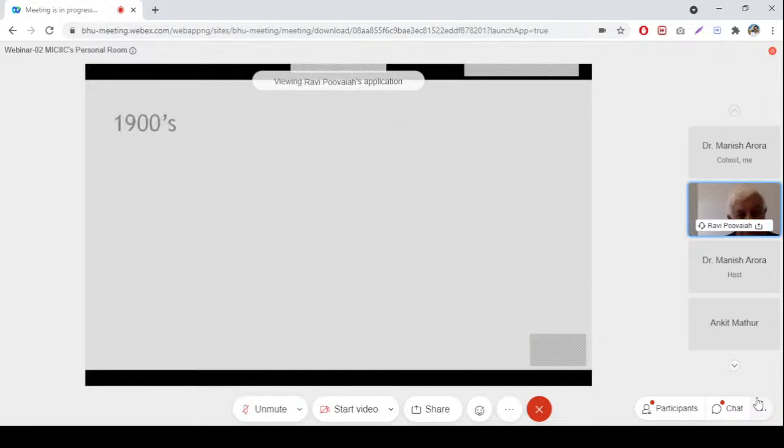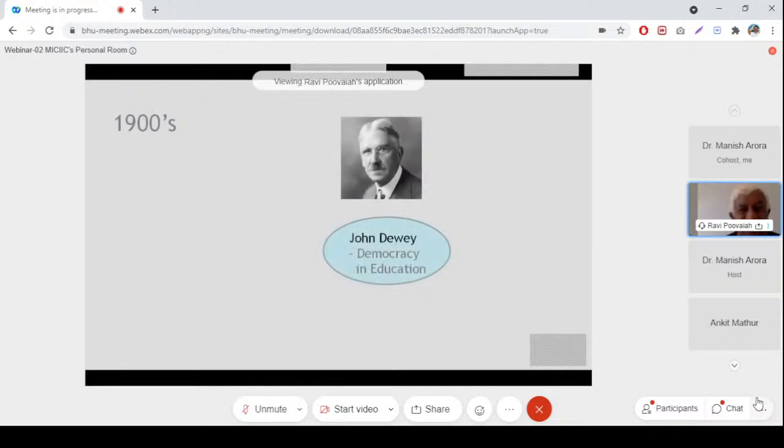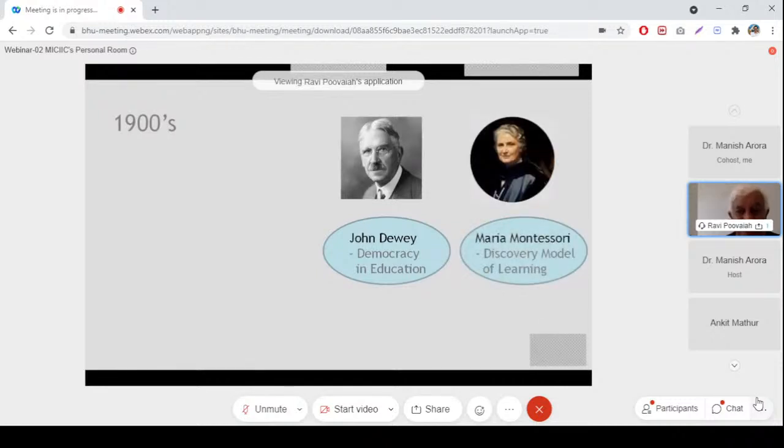So we go back to the 1900s, almost a century back. There were two thinkers who profoundly influenced the learning systems and the attitude to learning itself. One is John Dewey. He professed that the way a student learns has to be a choice made by the student. You have to give the student the freedom to choose and then deliver. That is probably one of the best ways to make them learn.